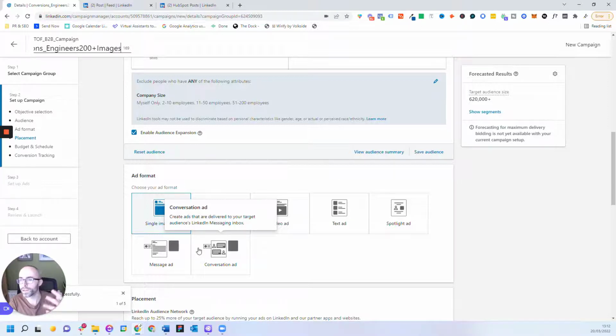So when we're looking at our campaigns at a top level, we can easily see and segment, okay, this campaign was targeting engineers, it was a conversion campaign, and we're using the image format. So if we then had another campaign which was a video format, we can easily separate and segment between the two without having to dive in and try and figure out which one was which.